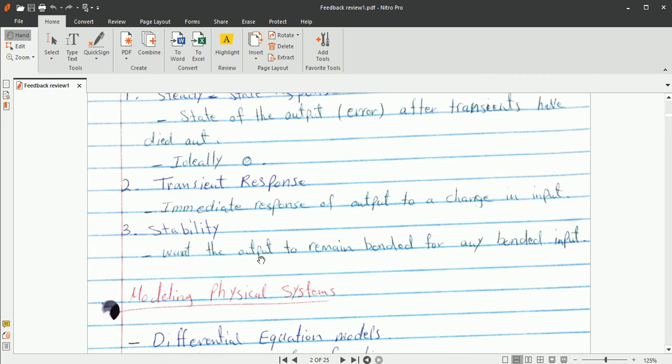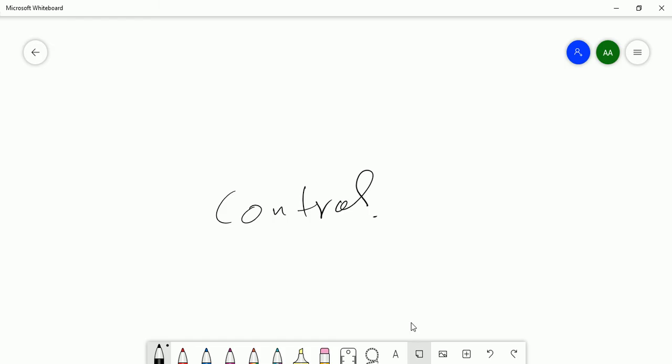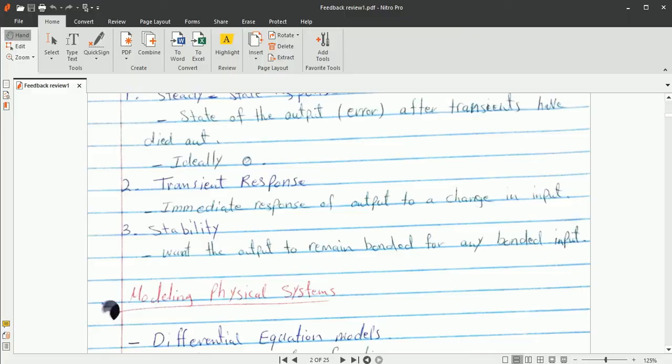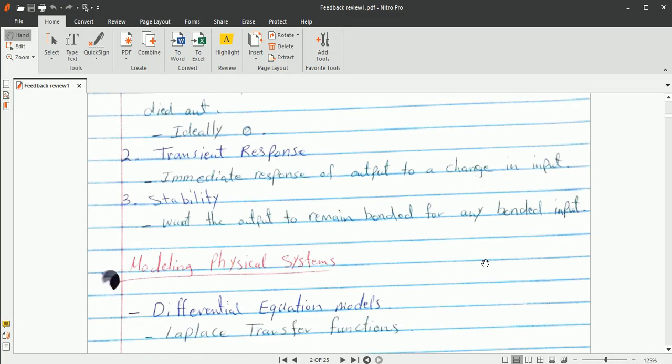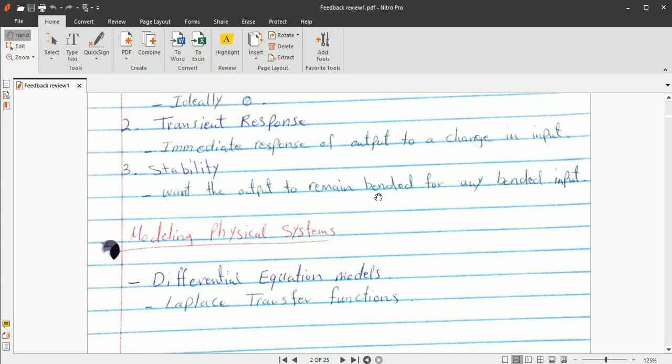Okay. So stability also means bounded input. If we give a bounded input, we get a bounded output, like a BIBO system, bounded input, bounded output. You give a bounded input and you get a bounded output, that it remains within bounds. Okay. We will discuss it further later.